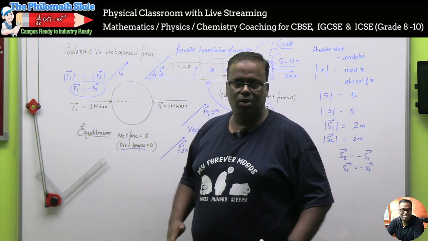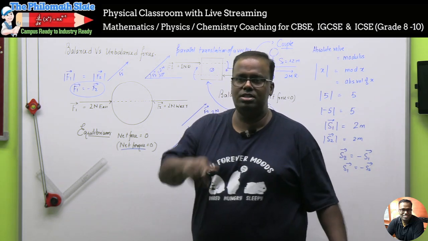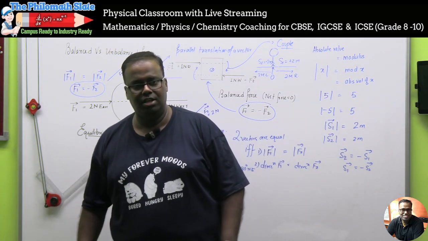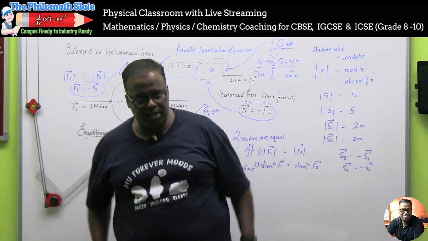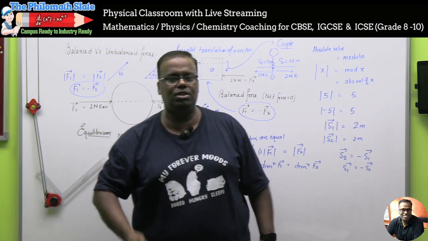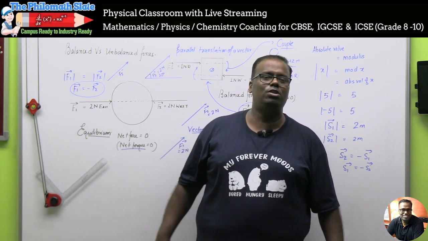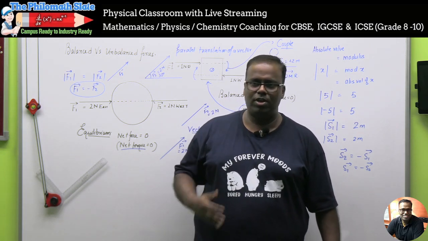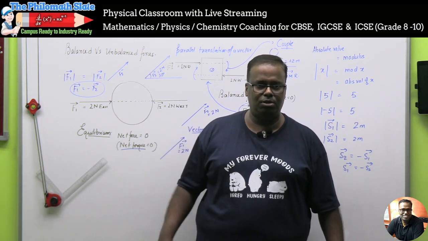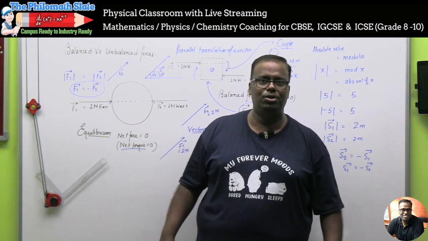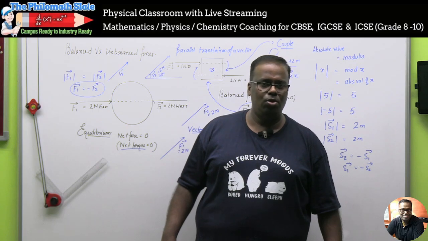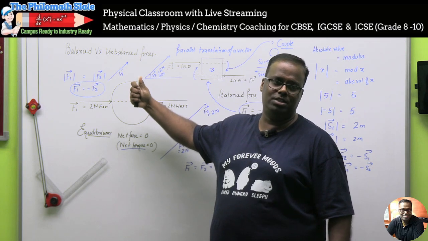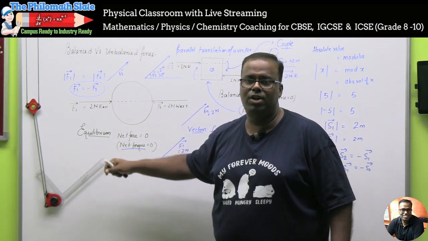Right now, both of these children are sitting on the stool or the chairs, so you are in static equilibrium because the weight applied by you is equal to the reaction given by the stool. If the stool was not of good quality and the reaction was less, you would have fallen down by now. If I replace you and bring one elephant from Hyderabad Zoo and make him sit on my table right now, will it be in equilibrium? No. Because one of the forces is more, the other force is not able to balance it along the same line of action.